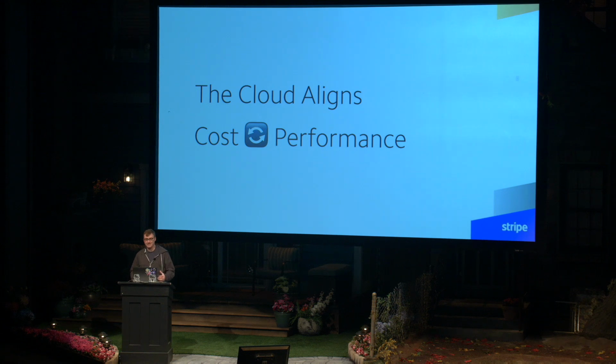The central thesis of this talk is that in the cloud, cost and performance are aligned. All the resources we consume are metered, whether that's 756.2 gigabyte months of S3 storage or 0.52 instance hours of a C5.9xlarge. We can choose to move the lever on cost optimization and performance optimization at the same time. Because of that, we can use a lot of the same tools that we use in our online observability stack.